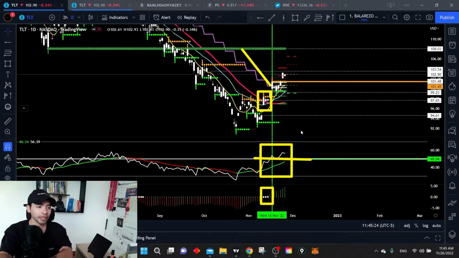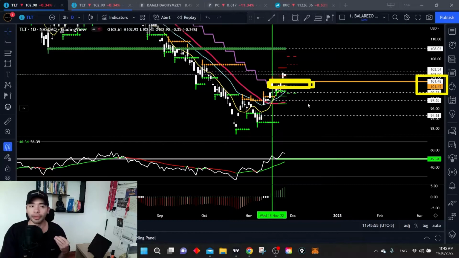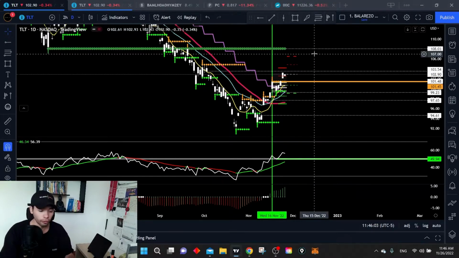And remember that the TLT is a very shorted instrument in this market because of the tightening that we're seeing from the Fed. So this move can really continue to the upside. Of course, we have to take into consideration that this has been a really strong rally from below, so maybe seeing some kind of pullback into the 101.45 level is a possibility, but as long as we continue to hold price above that level and hold that 21 exponential, I'm expecting more upside in the TLT, which means that I'm expecting more downside in the TNX.